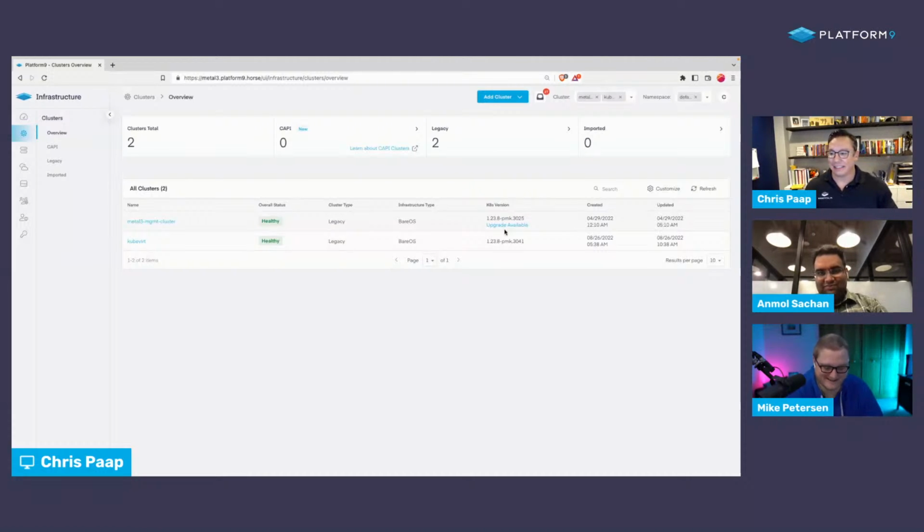So when we jump into infrastructure, that whole infrastructure tab is new, but within infrastructure, it's not the same as it was before. And Anmol will jump into it a little bit deeper, but you'll notice that you'll see not just clusters total, number of clusters, but you'll see we had imported before, and those are clusters that are imported in from AWS. But we now support Cluster API, otherwise known as CAPI.